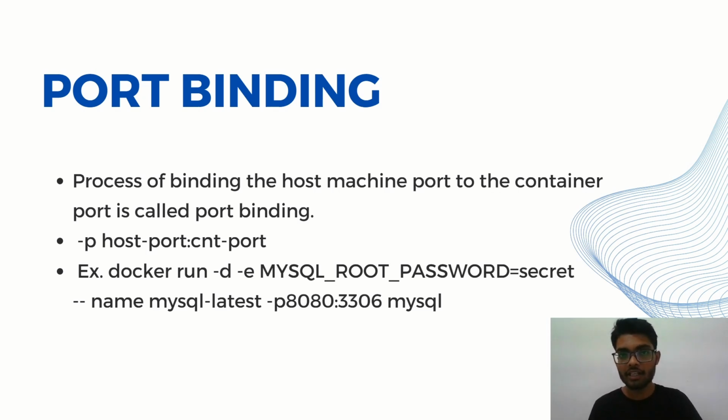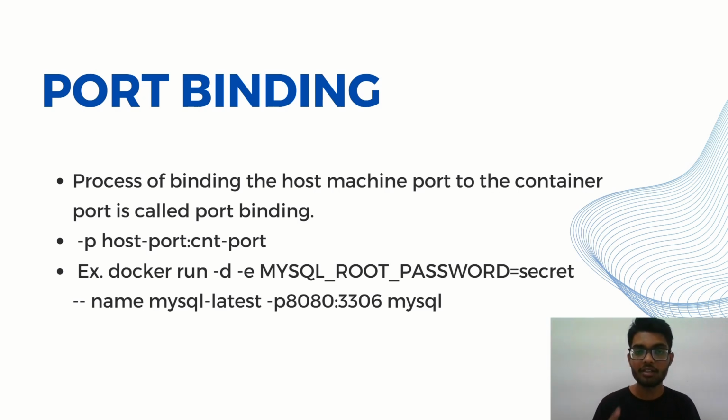A very important thing is that there are two different things. One is the port of your host machine, and one is the port of your container, which is different. Both might be 8081. Suppose localhost 8081 is serving some service for you on your host machine. It means that any request you put on that particular port will be handled on your host machine. But it can happen that your container is also running on that port, because a container is nothing but a separate environment inside your machine.